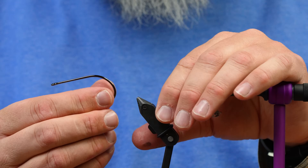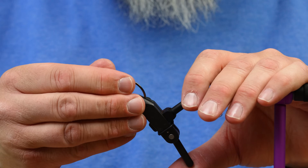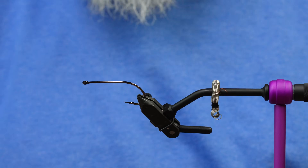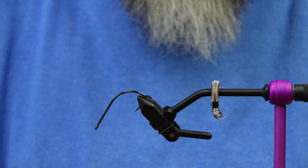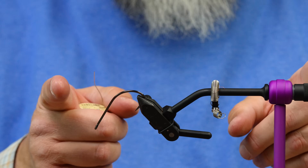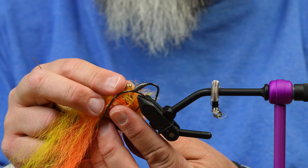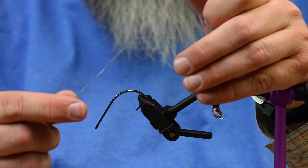What we're going to do now is put a 5-aught Gamakatsu. With this Saltwater Traveler, all you've got to do is put it further back in the jaw, level it up, and I'm only going to crank it about that far with my cam — and it is rock solid. Right after that, I just realized I've got to take the hook back out and put it like this. What we're doing is we're putting a keel weight on this fly. Because when you have a fly that's really long but narrow, it's going to want to ride on its side. So I built a keel weight onto this fly, and when I was fishing this in Argentina, I could strip it as fast as I could and it wouldn't roll — it would just track true every single time.